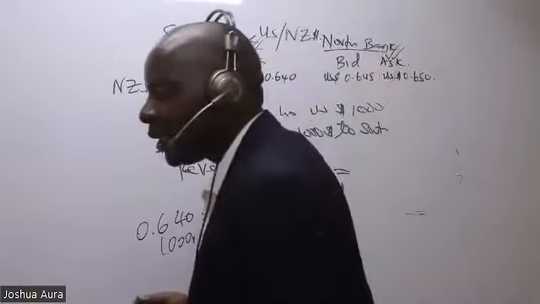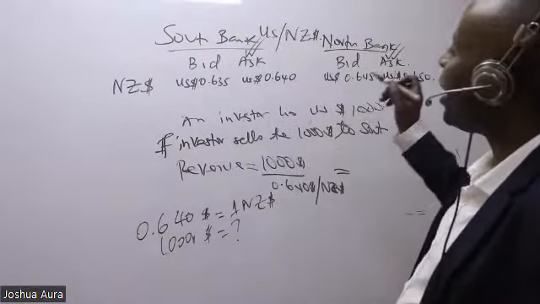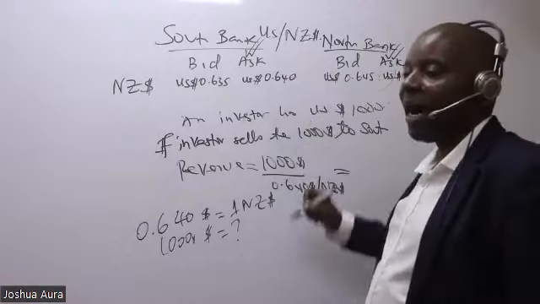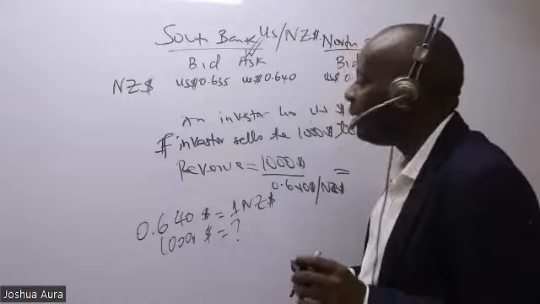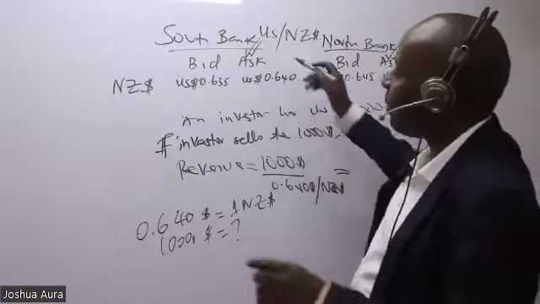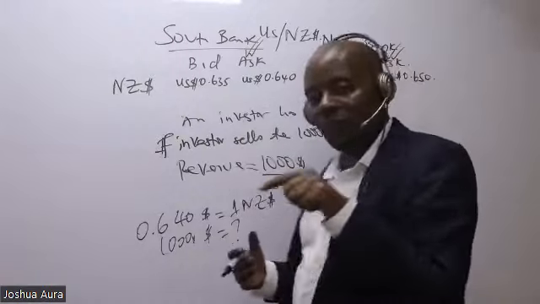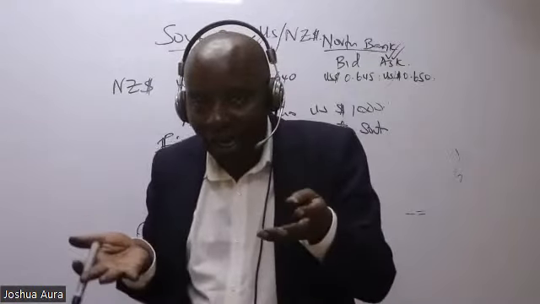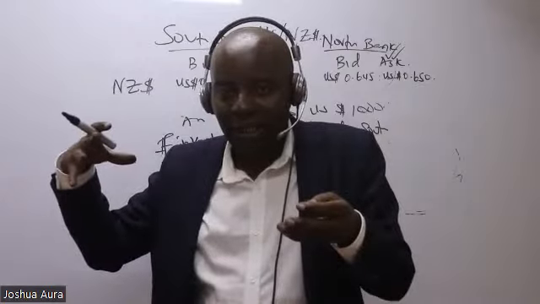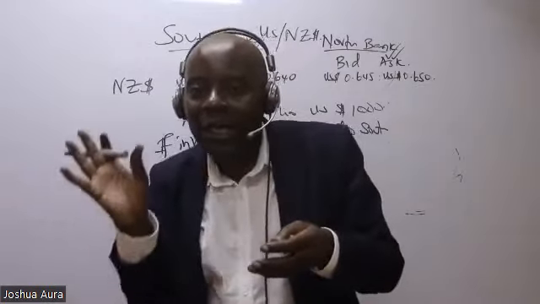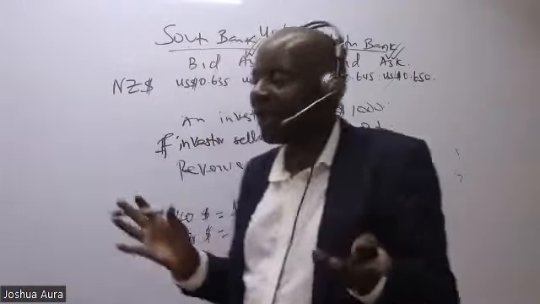Okay. 0.635. Remember, what have we said here? We said ask. The bank will be buying. This is the ask. Remember who has this money? The person who has this money is the investor who has 1,000. So the investor will be selling to the bank. So on the other side of the coin, the bank is asking. If the bank is the one selling the $1,000, it will bid. So you shall understand, don't worry.